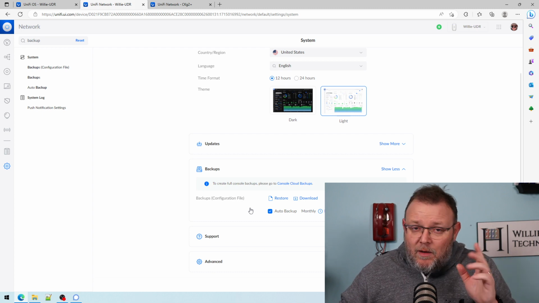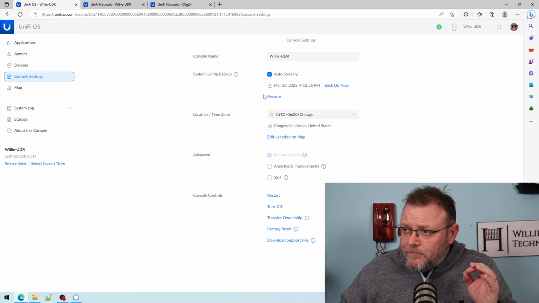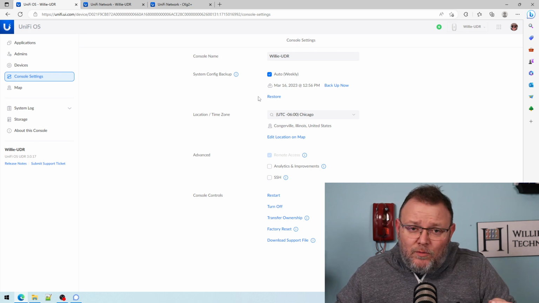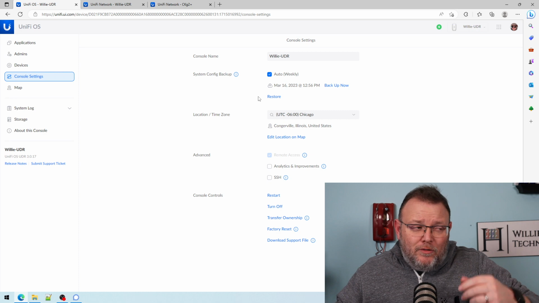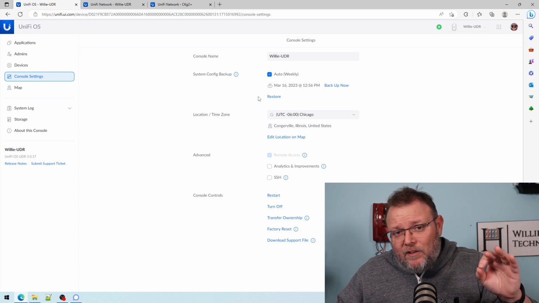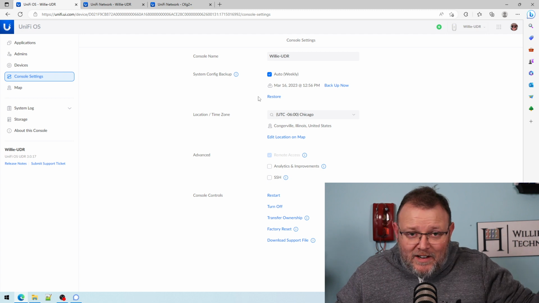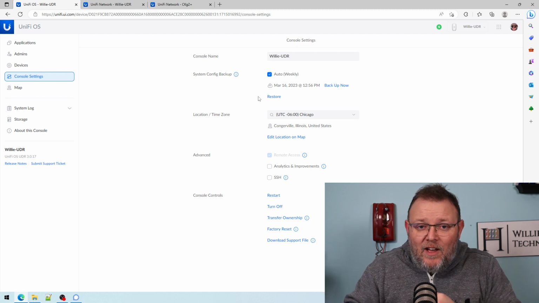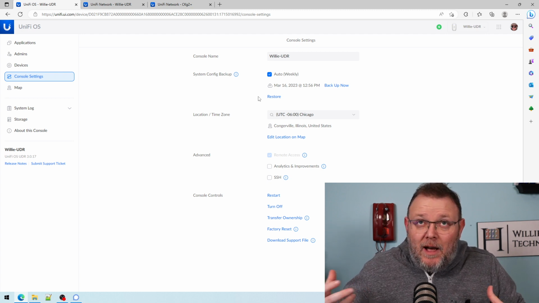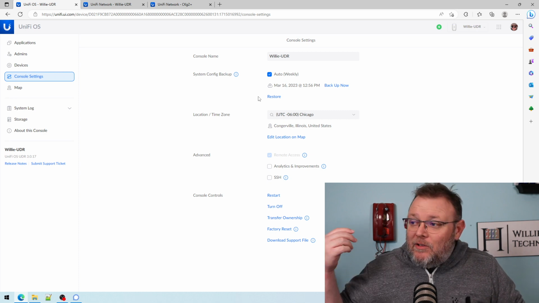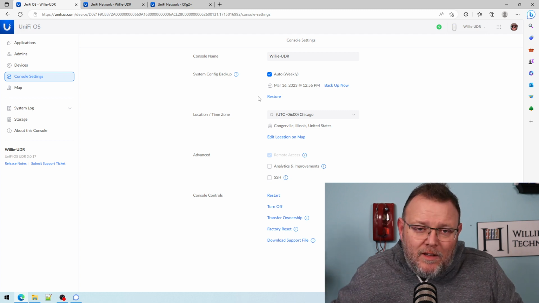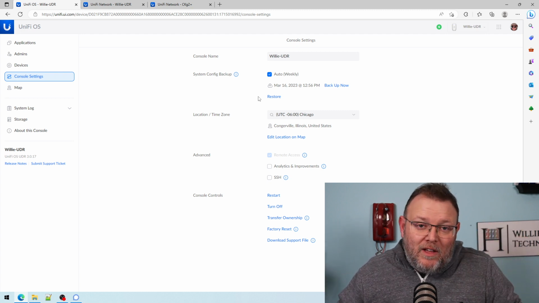That's one of the great things about the newer versions of UniFi OS, that you can do this cloud backup directly to your UI.com account, and then you can restore it. And I have tested this with my UDR. I was able to factory default the UDR. Now, let me tell you, if you follow me on other social media, I accidentally held that reset button too long. Factory defaulted my UDR, but once I rebound it to my UI.com account, the UI cloud was smart enough to know that it was the same UDR, and I was able to restore all of my settings back to the device.